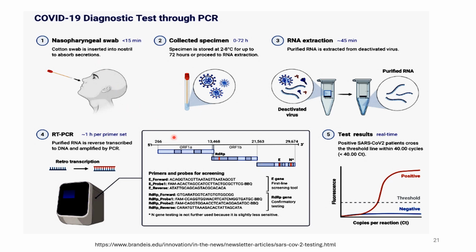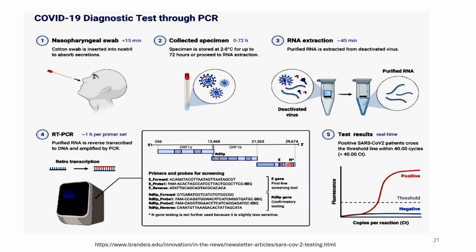The target gene sequences that are used in COVID-19 RT-PCR include the RdRp gene, that is, the RNA-dependent RNA polymerase gene. This gene encodes the RNA polymerase enzyme, which is essential for replicating the viral genome. It is a highly conserved region and is commonly targeted in COVID-19 RT-PCR assays. The ORF1a gene is a part of the viral replicase complex and is also targeted in many COVID-19 RT-PCR assays due to its conserved nature.